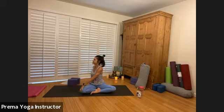So inhale to sit up taller. And exhale, draw the shoulders back. Inhale. And exhale. Again, inhale. And exhale, bring it out. One more inhale. Exhale, return to center, and we'll do the other side and we'll start the same way.